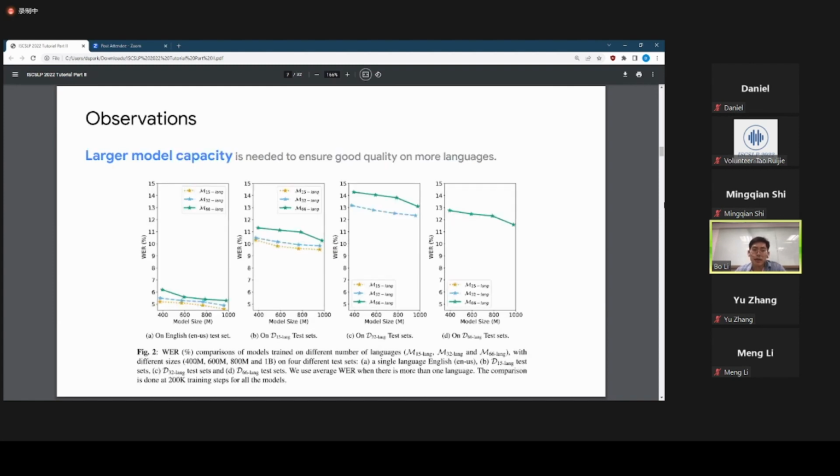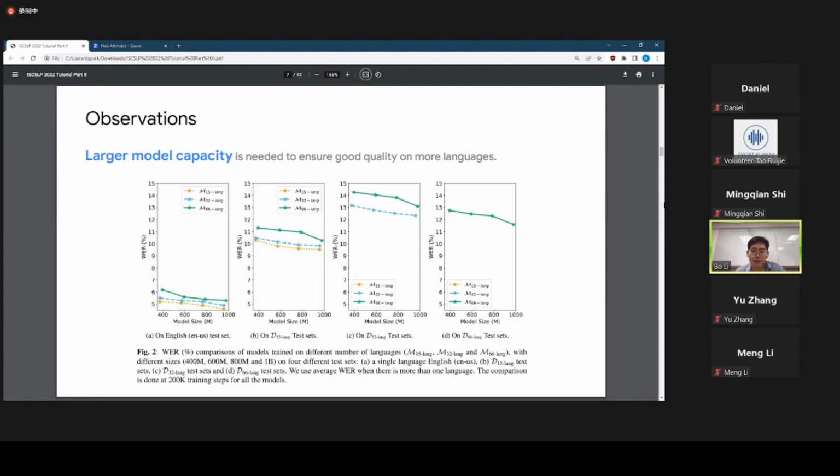The high-level observation, the punchline here, is that a larger model capacity is needed if you want good quality on more languages. Here we have some detailed results. Looking at the first figure, on EN-US, the benefit of scaling up the model size is relatively small.